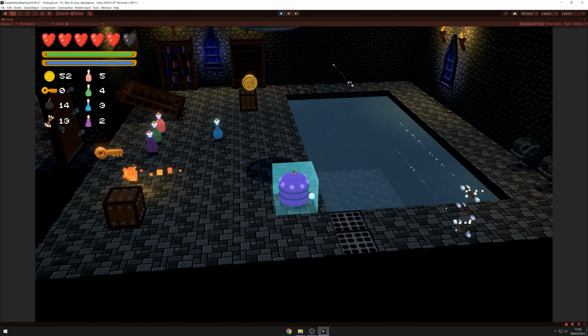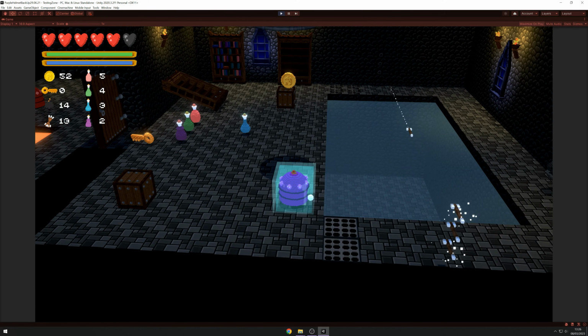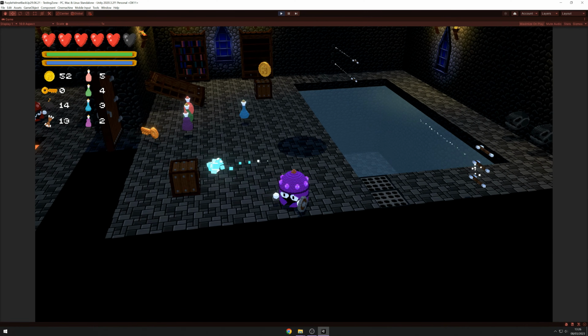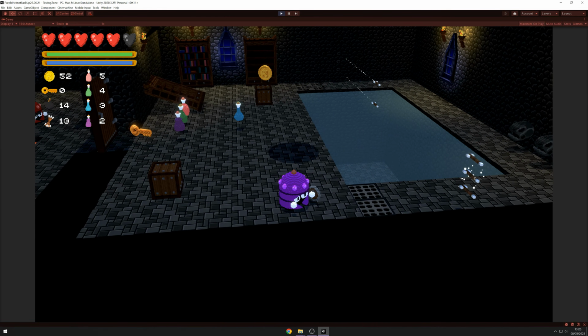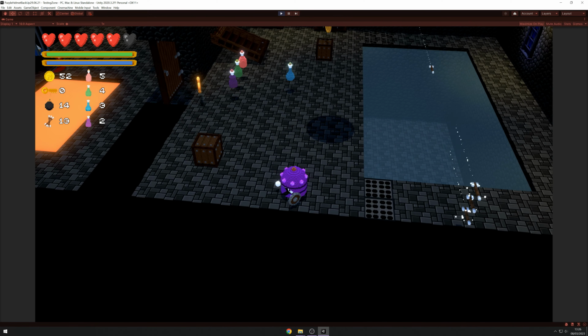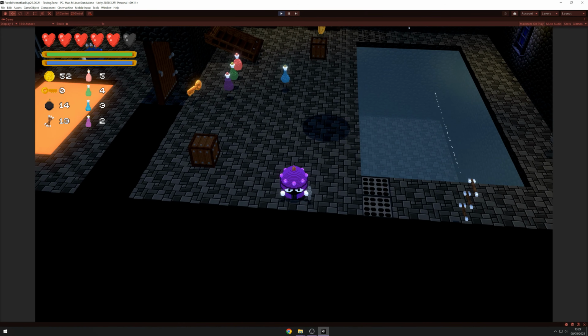Yeah, it freezes you in an ice cube, and I can't move or jump or do anything, and then it runs out, and you can move again as it sort of melts away. We've got arrow traps going on there. The arrows are getting stuck in the invisible wall. They are despawning, so it's not creating like a lag thing going on there. What weapons do we have?